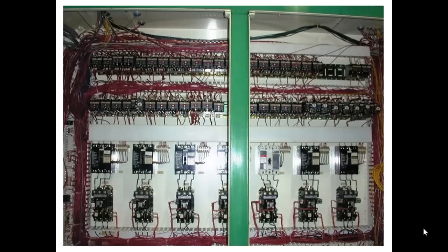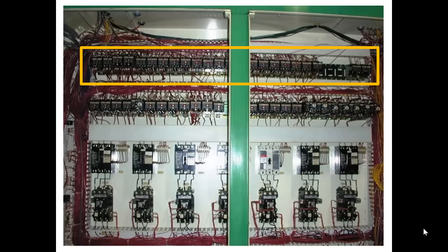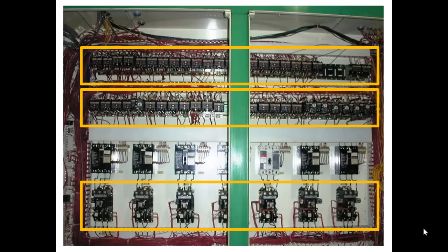This is an example of a relay control panel. Notice how everything is mounted in rows. The top row contains Allen Bradley relays, about 25 of them. The second row also contains about 25 relays. But the third row is made up of motor starters.